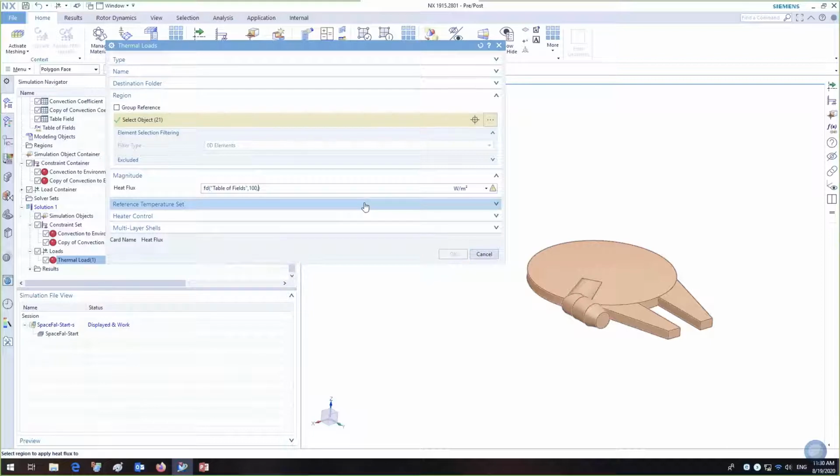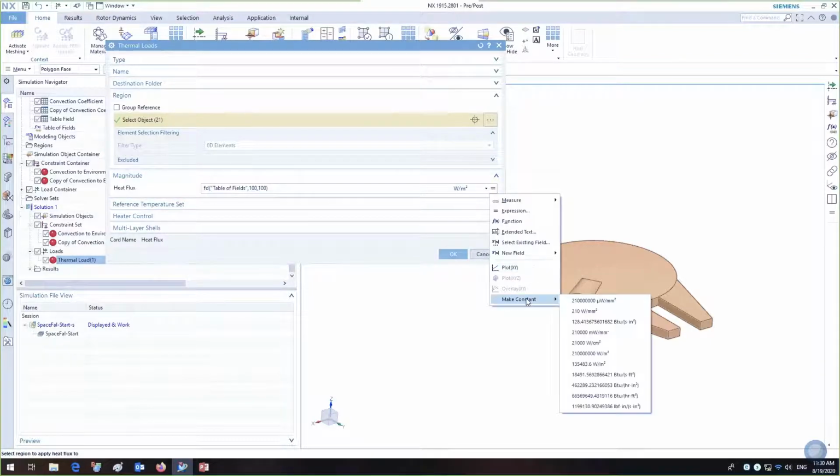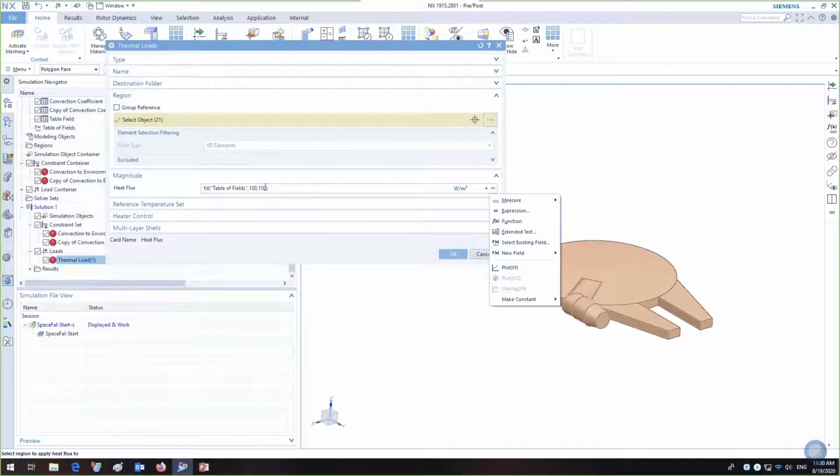So right now, this flux would be a constant flux of 10 watts per millimeter squared at 100 C and at time 0. If I change that to time 100, for example, we would get a new value being 210 watts per millimeter squared. So that's another way to validate that our table of fields got inputted correctly.